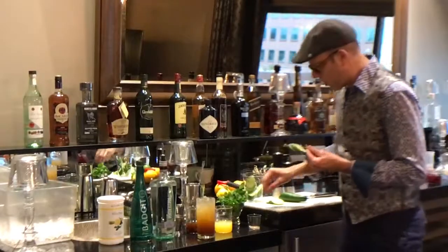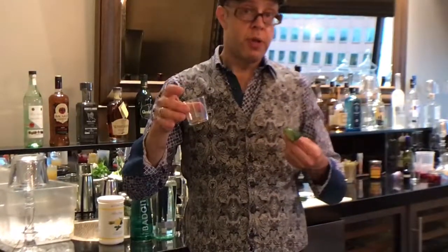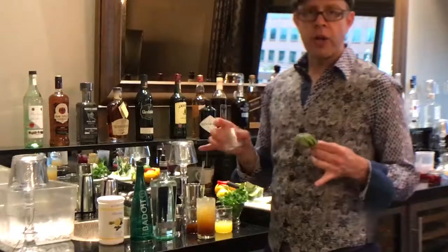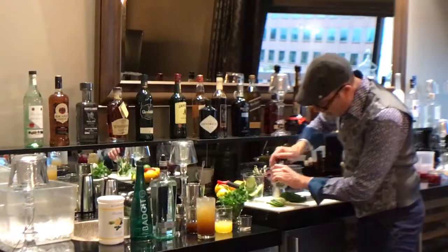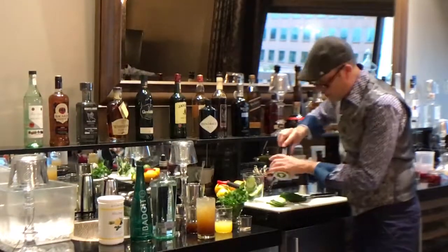Now, a little bit of salt and pepper. Now, I've got equal parts of cracked pepper and salt. You can certainly pre-grind that pepper and then put equal parts salt in it. A nice touch, if your guest is up at the bar, you want to do something in front of them. Obviously not when you're 3 deep, but really nice touch. And so I'll do that right here. I've got a little bit of salt going on there, a little bit of fresh cracked pepper.